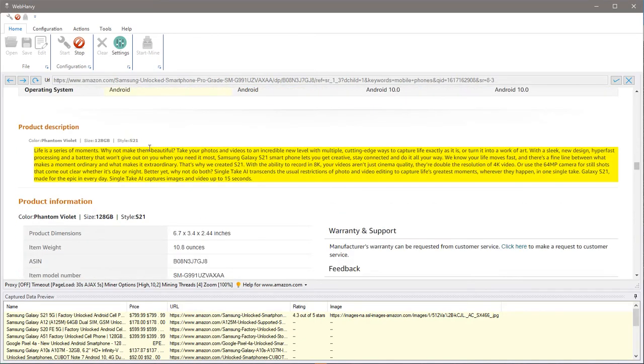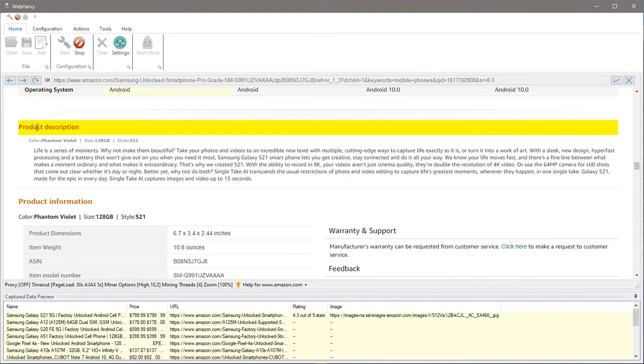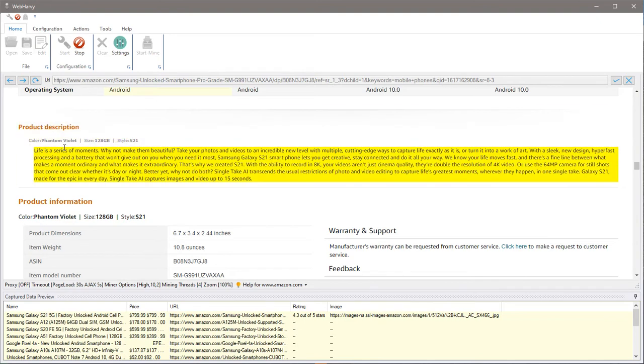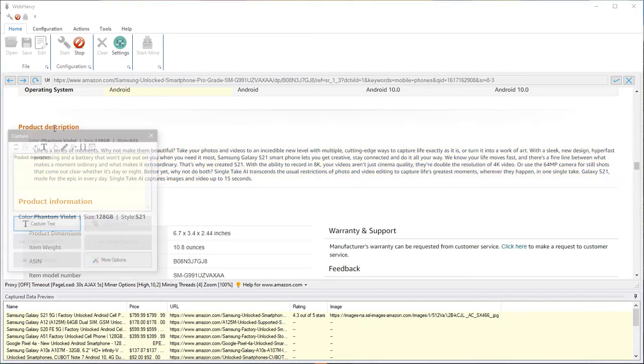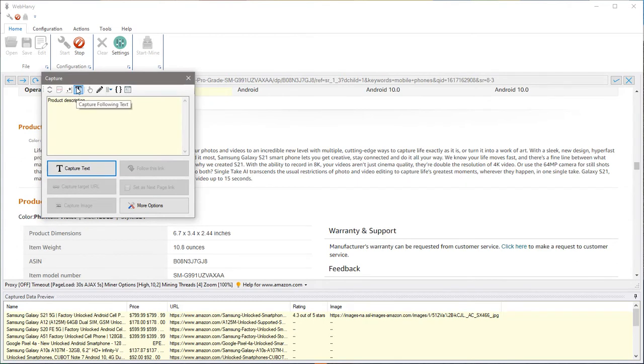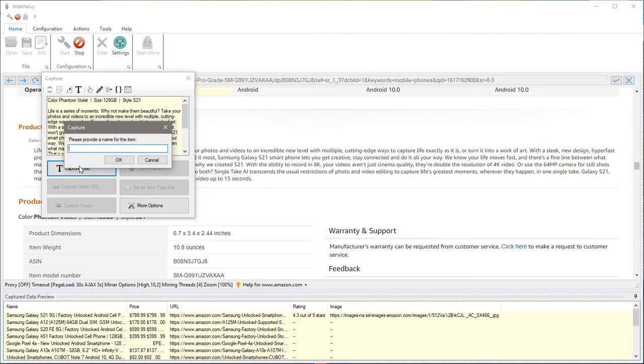For example, there is a heading Product Description which comes before the product description text. So instead of clicking directly on the product description text, let's click on this title and select the Capture Following Text option, and then Capture Text. So this is the product description.